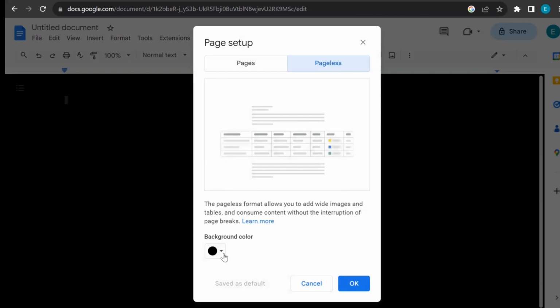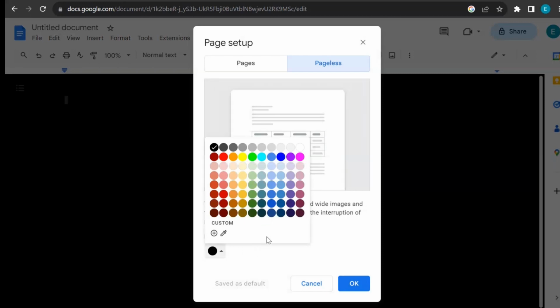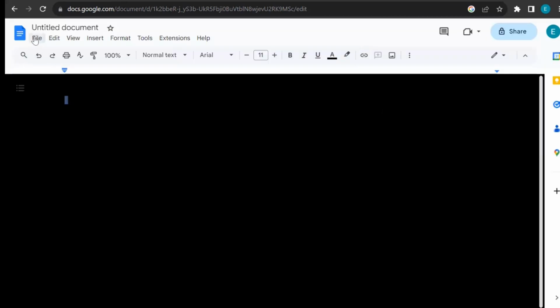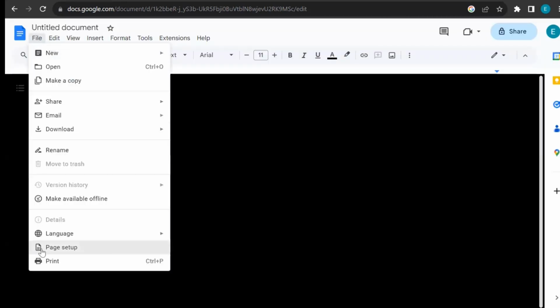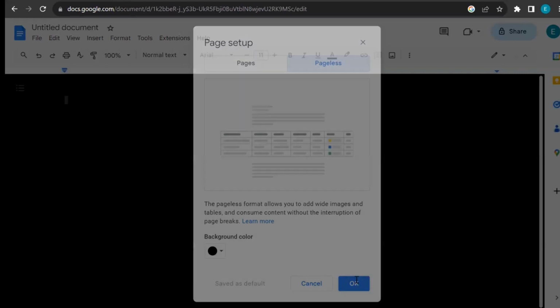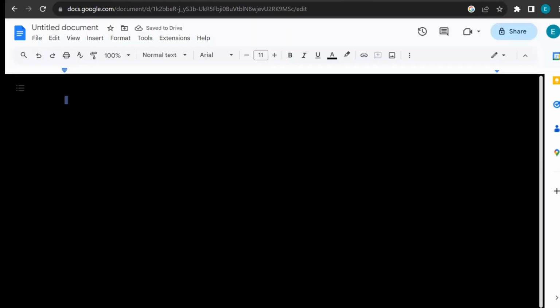So if you want to change it, you can make it any color you want, whatever is comfortable for you. So that's under File and Page Setup. And then you just select the background color here. And you can save this as the default, as I have done, so that whenever you create a new document, it just comes up this way.